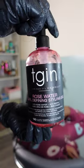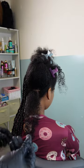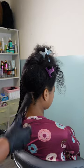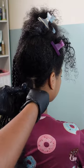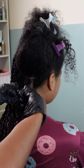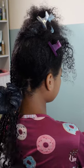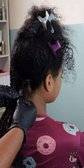Once her hair has been fully detangled, it's time to go in with the rose water styling gel, also by TGIN. I'm going in with one pump per section. I'm doing pretty small sections, so one pump is enough for her entire strand. Then I'm going to begin doing a 3-strand braid. This is going to keep the base of her hair nice and tight.